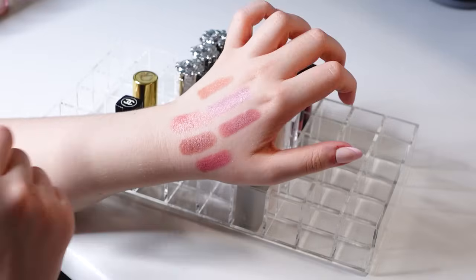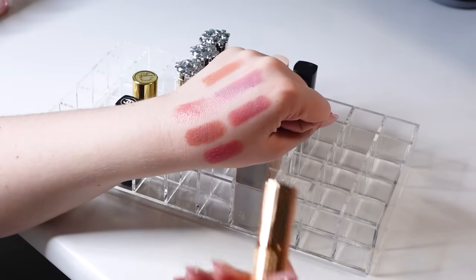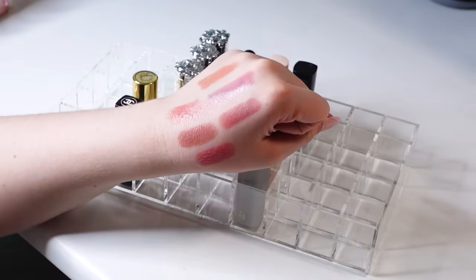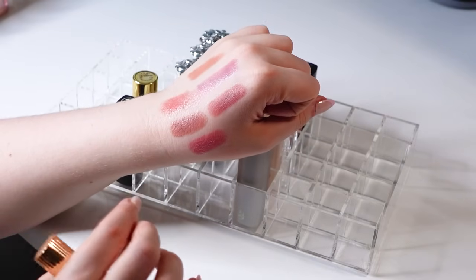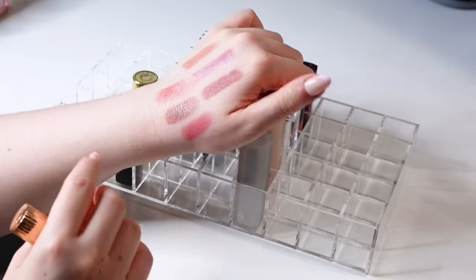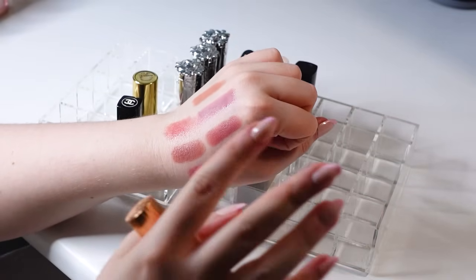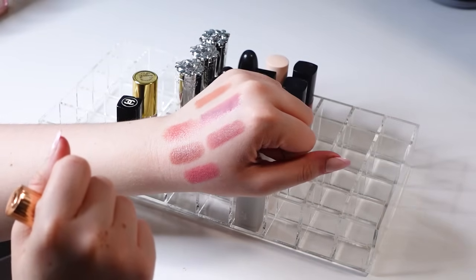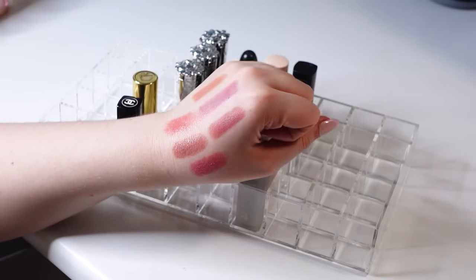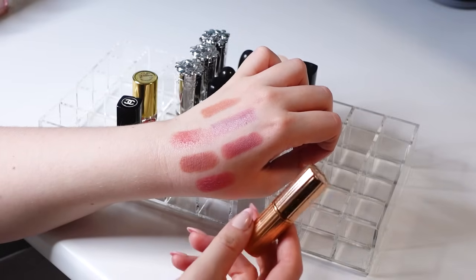But I also remember I was solo traveling when I bought this lipstick. It was before Charlotte Tilbury was available outside of the UK or more widely, and I remember when I was in London I was like, oh my gosh, they have that new makeup brand here. I want to go see if I can get it. I was nervous and alone. I went into this department store that was very fancy and I was nervy there. And the sales assistant was very nice to me and gave me a bunch of face mask samples, which I thought was very sweet of her. So there's a bit of a sentimental vibe around that.